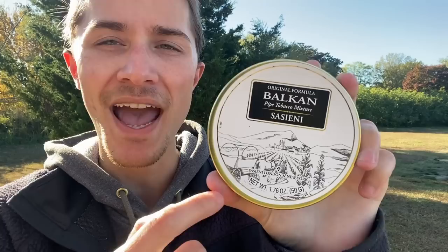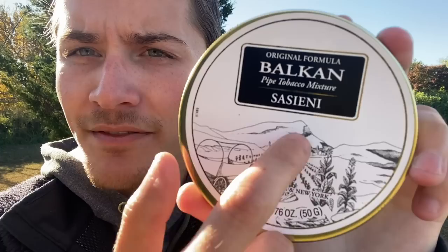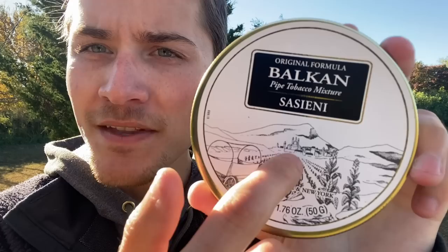It continues on past the gold border, but the design itself does stop at that point. We can see though, there's some mountains going on into the distance. Those mountains have some shading to them, which looks pretty nice. They have some valleys and some rifts in them. Looks pretty cool. And then we can see there's a little bit of a town right here. And then there's a tobacco field going from the town all the way to the foreground of the background.